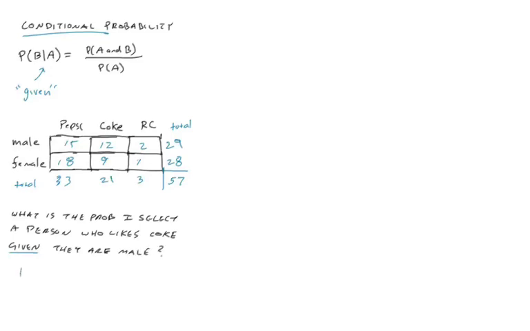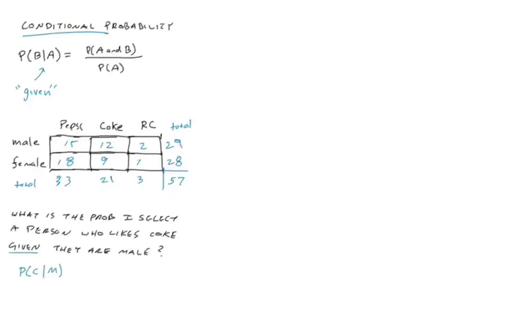I'm pretty much giving you a hint already. I'm telling you that the person I'm thinking of is going to be a male. So that's the subgroup that I want to think about here. Let's put some notation: the probability they like Coke given that they're male. You could use any letters, any notation you want. I try to use the first letter of the event we're talking about.